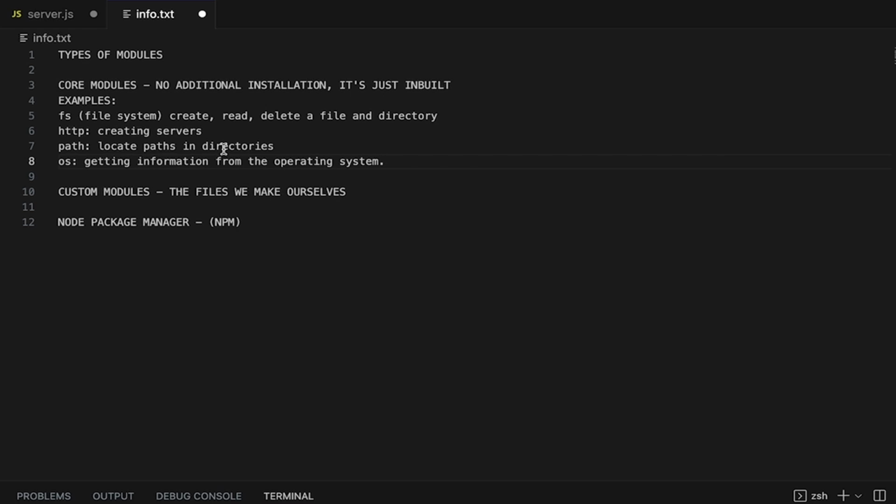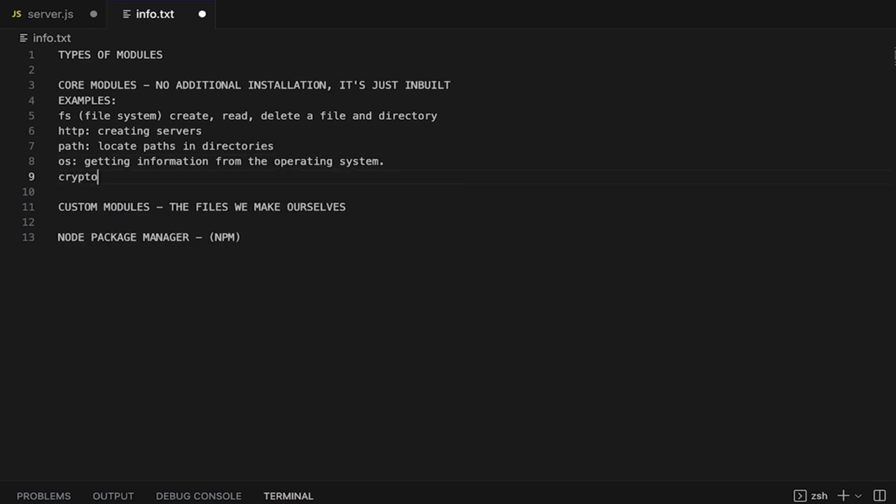There are a lot more than this. It's just a couple common examples. There's also crypto, which is not used for crypto coins, but used to generate random characters. And there are many more than this, but I'll just stop here. And I'll be showing you how exactly we use these core modules.